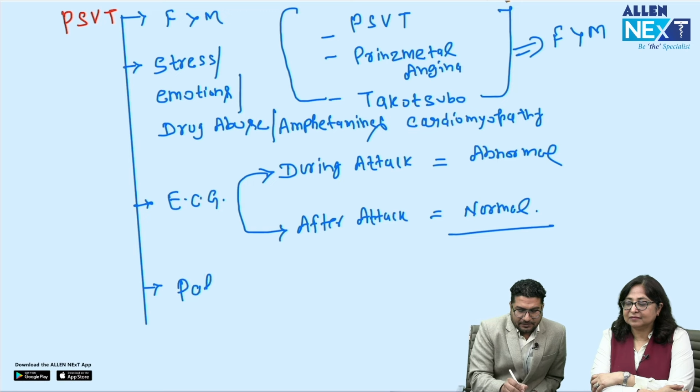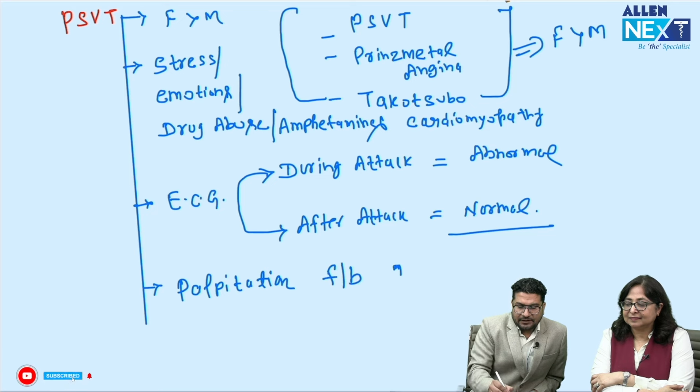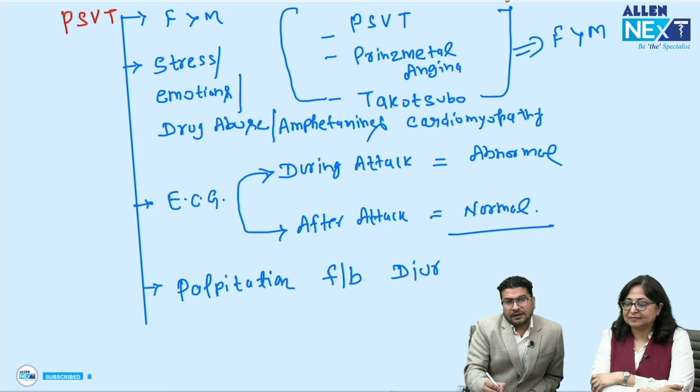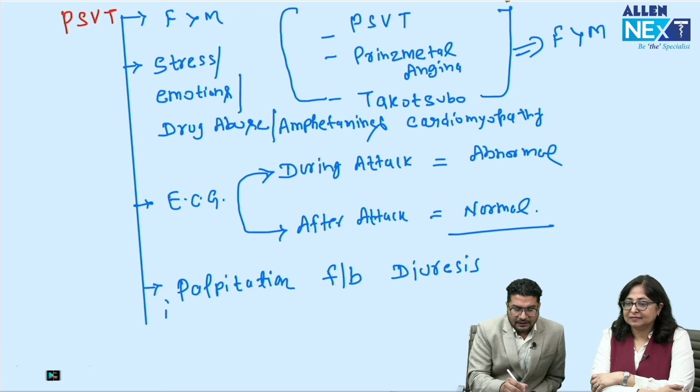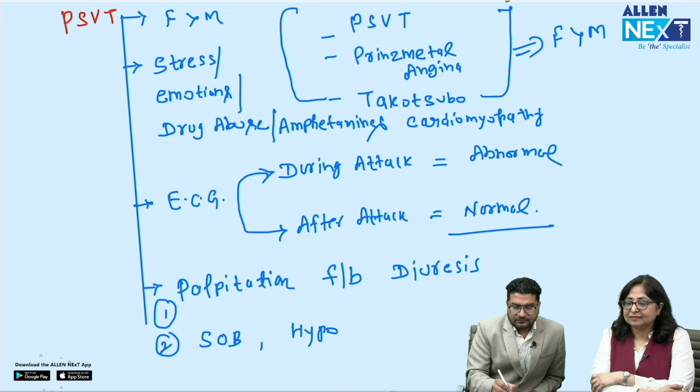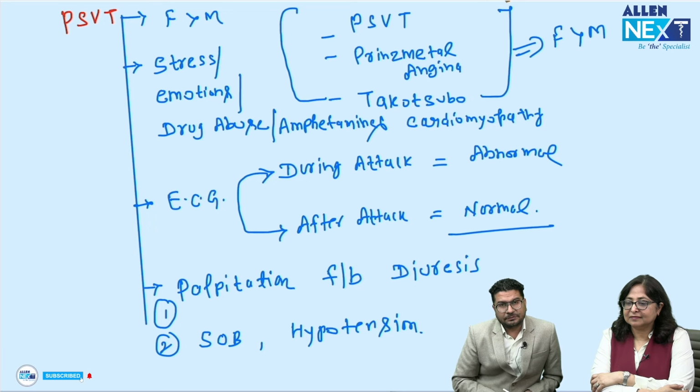Now understand this, it will have similar symptoms like any arrhythmia. There will be palpitation. Palpitation is the feeling of one's heartbeat. But here you will see this palpitation is sometimes followed by release of ANF. So there is diuresis. The patient will have palpitation followed by diuresis. Sometimes there will be some other complaints, like the patient can also have shortness of breath. The patient can have hypotension. But remember, these are not necessarily present, but most patients come to you with palpitation.